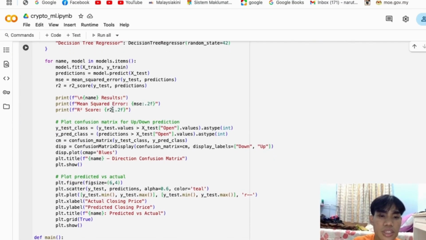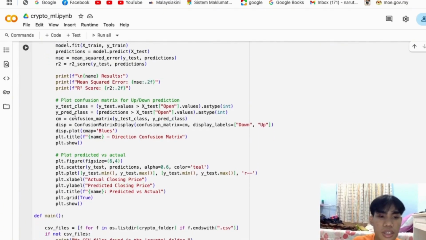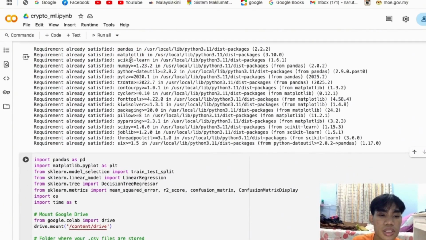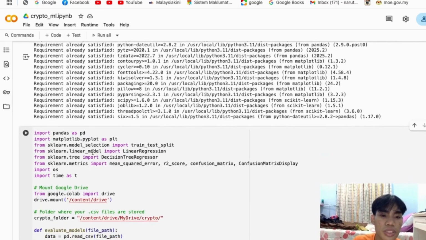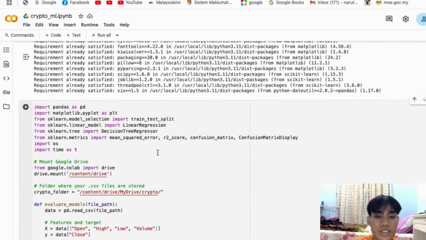Then I use a plot. First, you need to install the libraries pandas, matplotlib, and sklearn, and then import them, for example train_test_split, linear regression, decision tree, and so on.